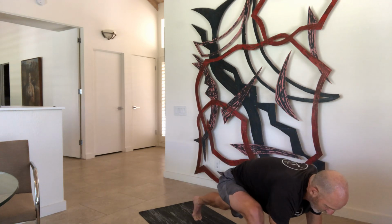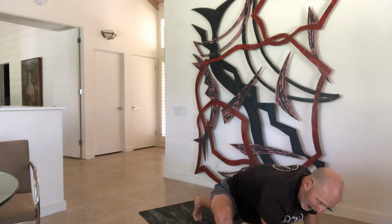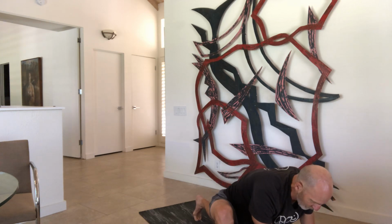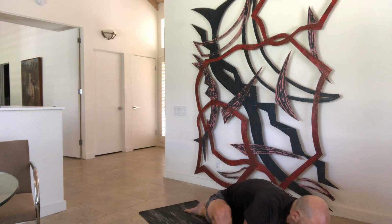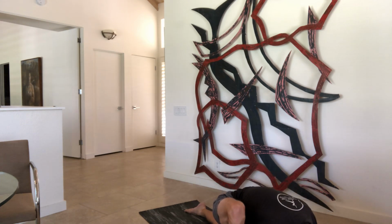Inside that right foot, toe heel your right foot out of the way. I like to roll out to the knife edge. I'm going to drop my left knee, flatten my left foot, and I'm going to go down onto my forearms. And let the crown of my head just reach the mat. This is called runner's lunge, low dragon. And what we're doing is really opening those hips up.